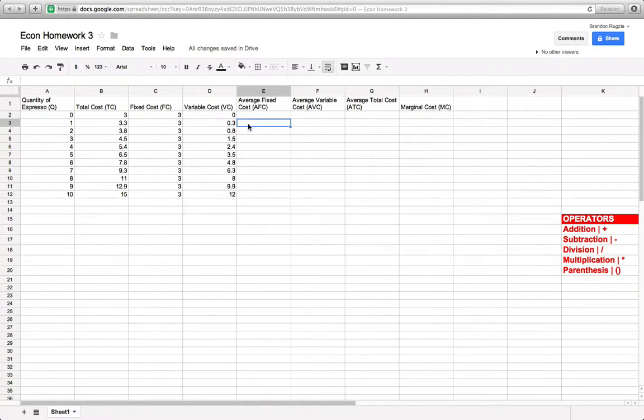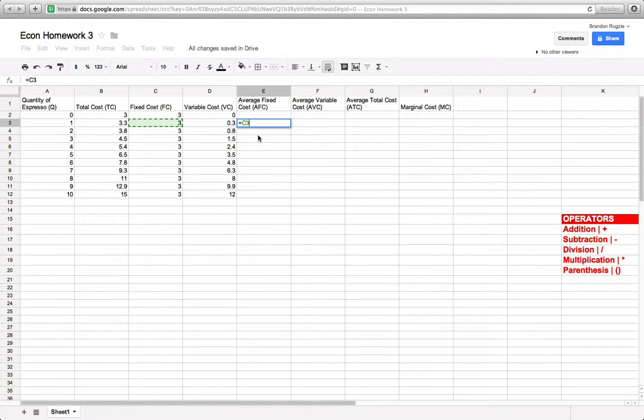So on here, the way we start any formula is by hitting the equals sign, and that tells the spreadsheet that it is a formula. And what we're going to do is use the arrow key to go over to our fixed cost. And you can see that cell name and the highlighted cell are showing up here.